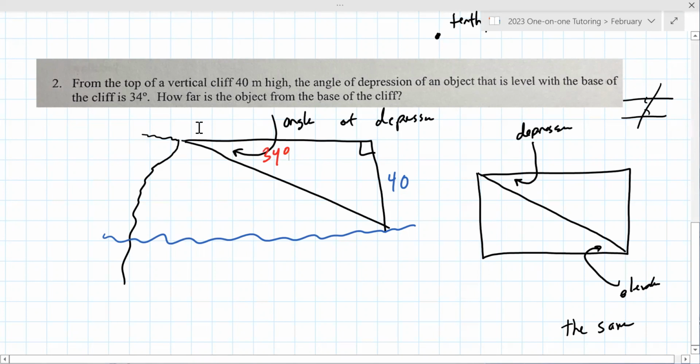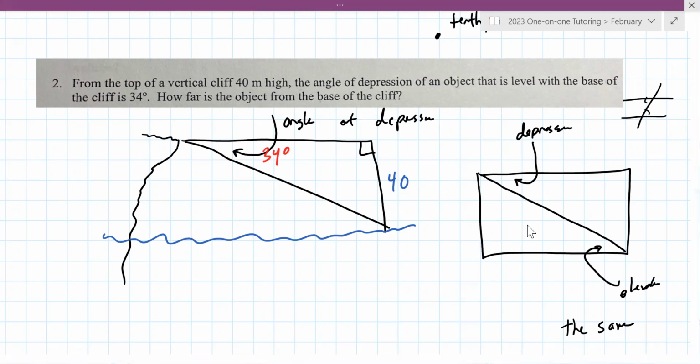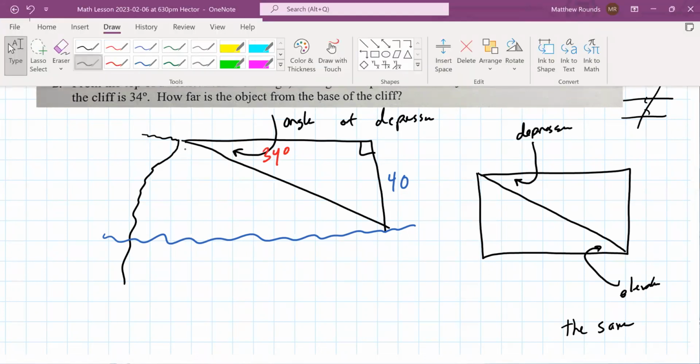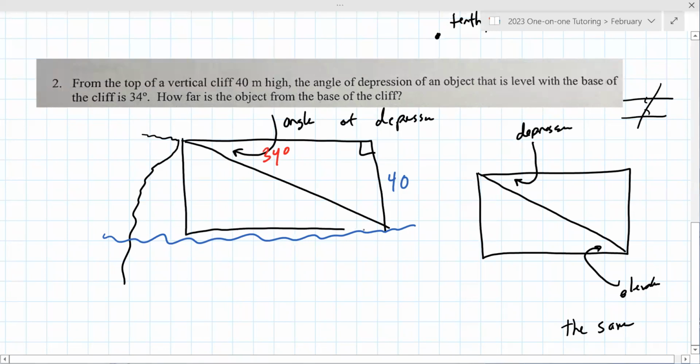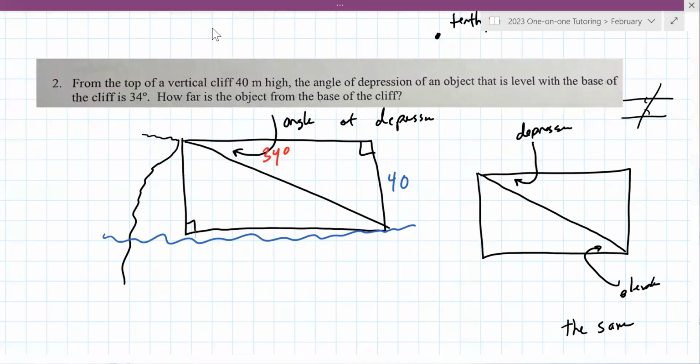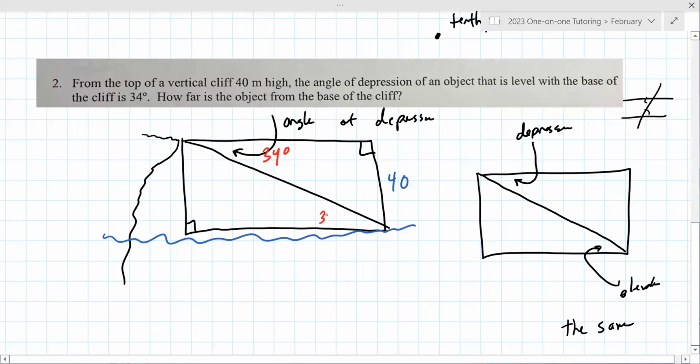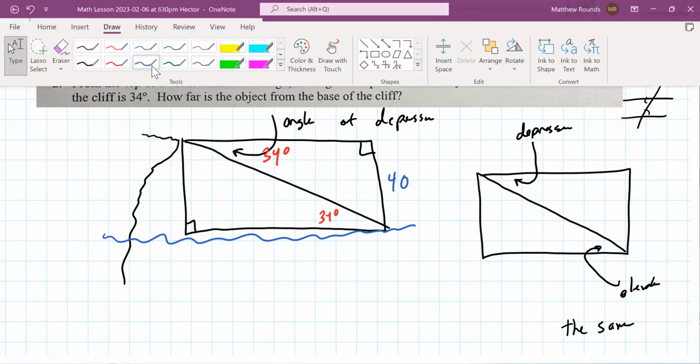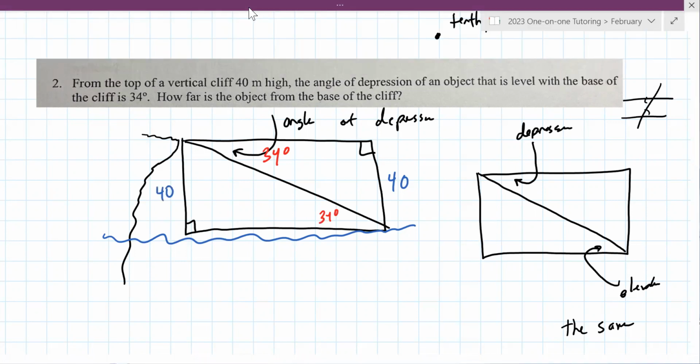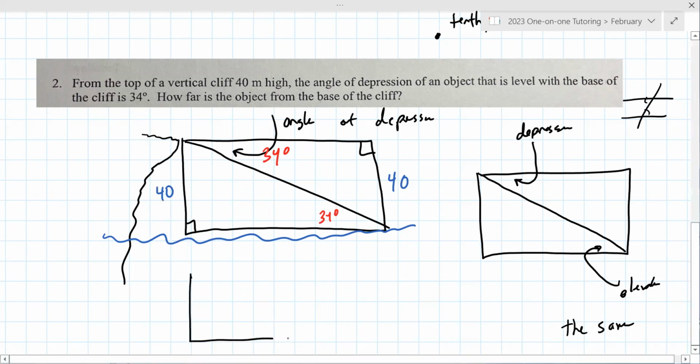Now I actually find this drawing kind of awkward, which is why I made this other one over here. If we draw the rest of the triangle, this other side, which is the 34 degrees, is also, like I mentioned, this one here. This is also 34 degrees down here. And then the height's still 40. So what I'm trying to show you here is that this bottom triangle is the one that's a little more useful for us.